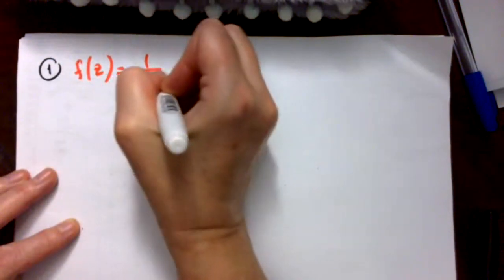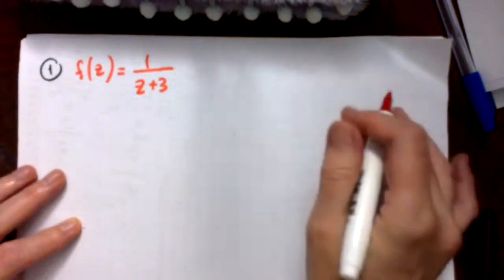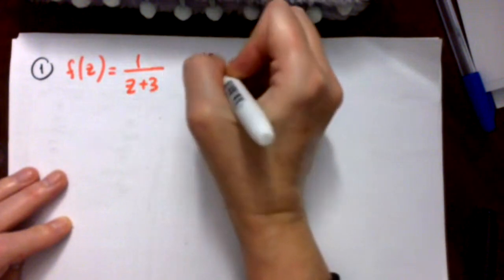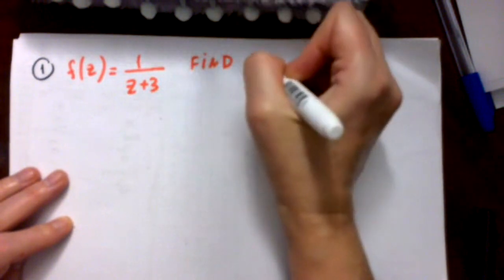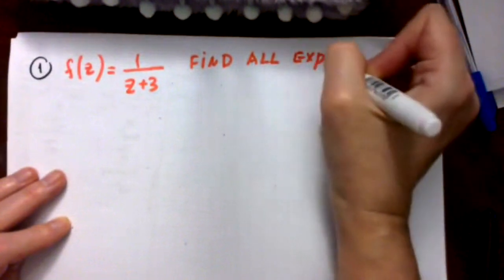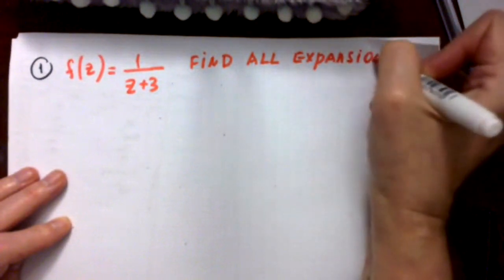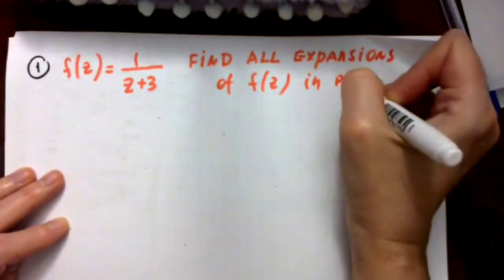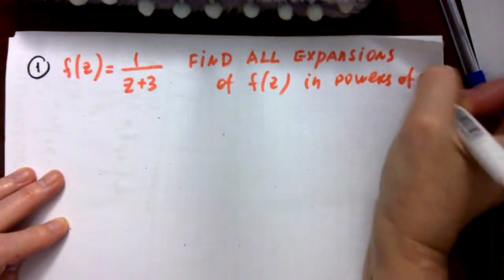So how exactly should we do these expansions? And how does the assignment sound, by the way, which is really interesting. So let's start with the first example. It's not from your tutorial sheet. This is an example of my own invention. So usually they ask you to do quite a strange thing. They build their phrase something like this: find all expansions. Look at this, it sounds already very strange. Find all expansions of our function f of z in powers of z. In powers of z.